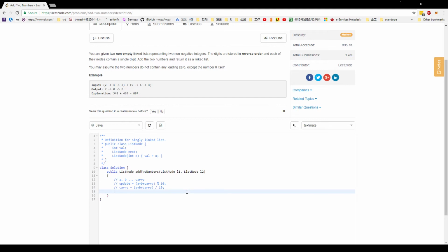So to approach this problem, there is one explicit assumption made here, that you can modify these two list nodes, or else you need to make a copy of them first, or use a temporary list node to traverse through these two list nodes. But I'm just gonna go through them, which is gonna be easier.